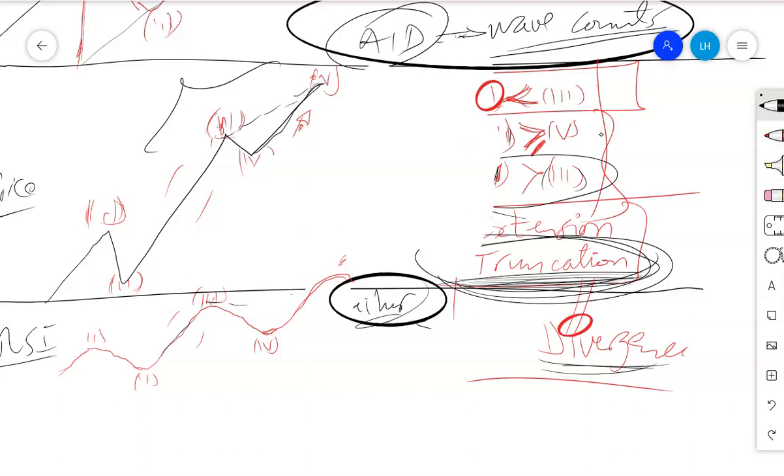When you have things like an expanding flat, it could be a zigzag or anything else, but it is mainly very clear in the expanding flat. You'll find that the price may correct as A, then B goes to the top, then we expect C to move down like this. So this is A, then B has broken the top, the beginning of wave A. This is an expanding flat, and then C has broken the level at which wave A ended.